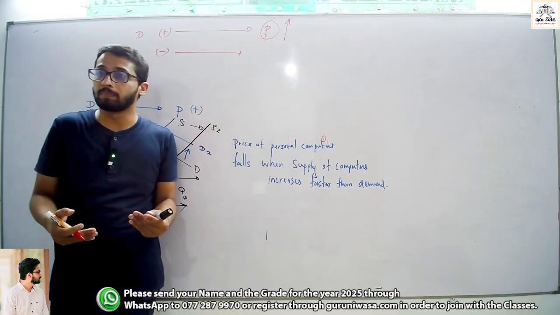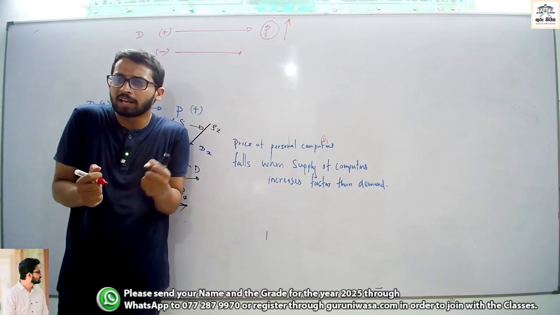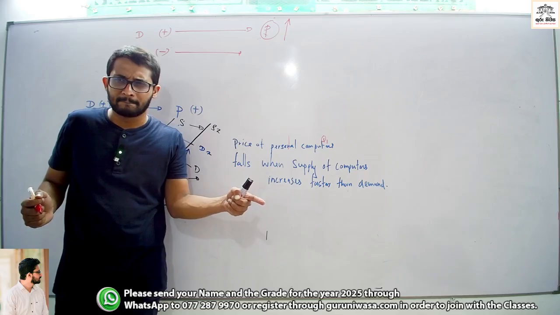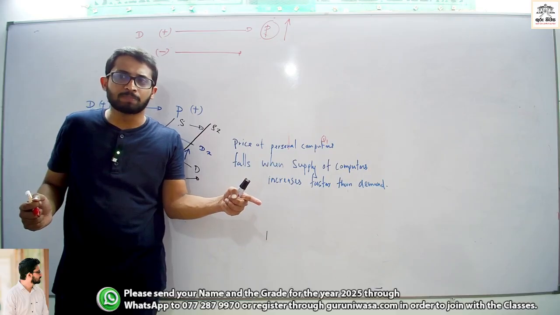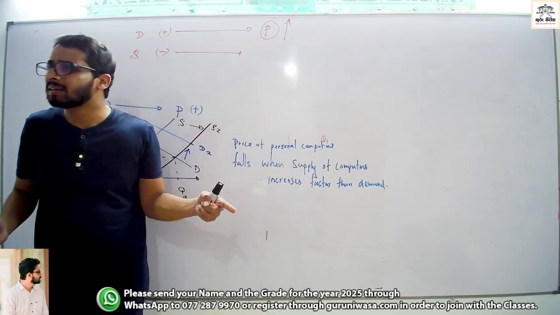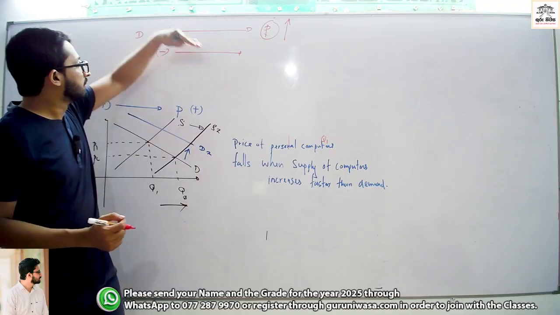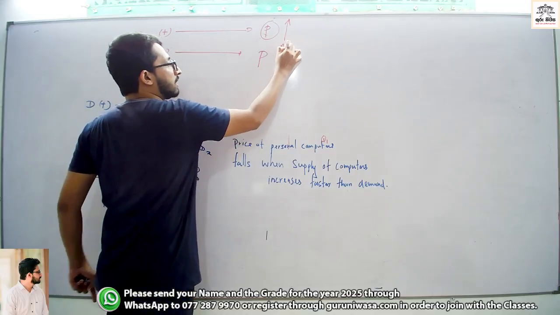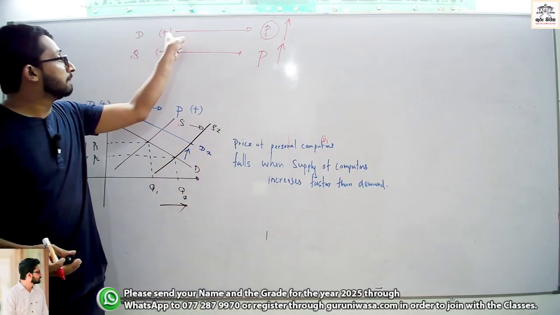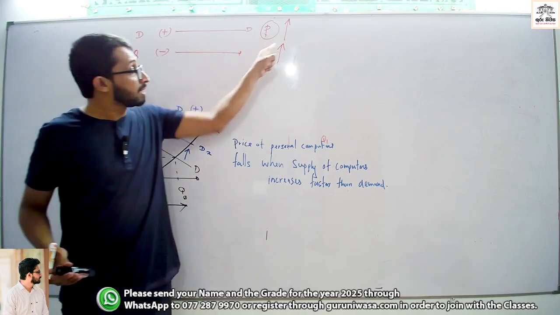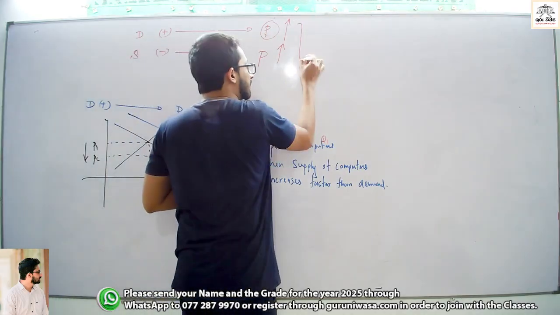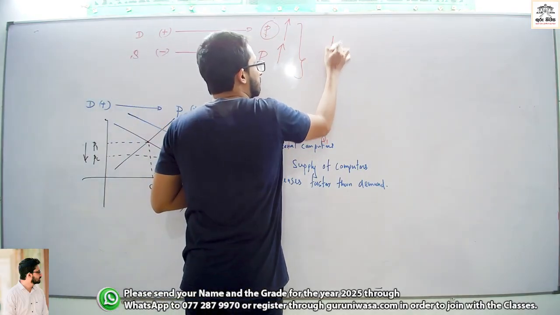Supply decreases. Only a little comes to the market, children. What happens to the price of the product? Increases. Then if supply decreases, the price of the product increases. Look, both demand and supply are increasing the price. Then what is the final impact? Then the net impact should be an increase in price.